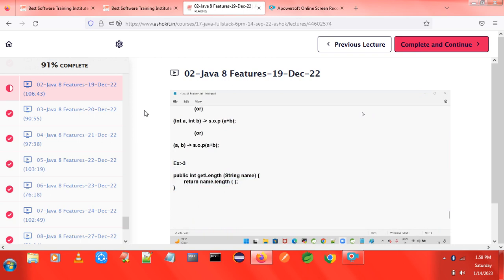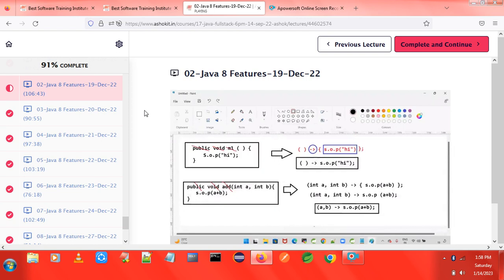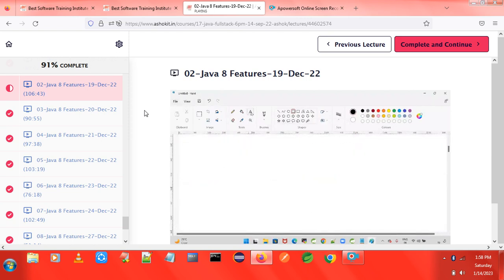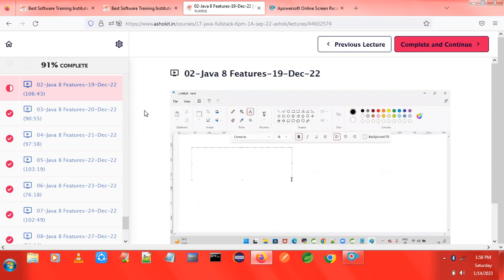Can you guys write the Lambda for this? Come on, fast. I want you people to write the Lambda expression for my third example. For the first two examples, I have written the Lambda. Now, I want you people to write the Lambda for my third example.